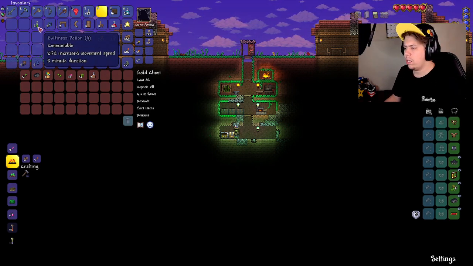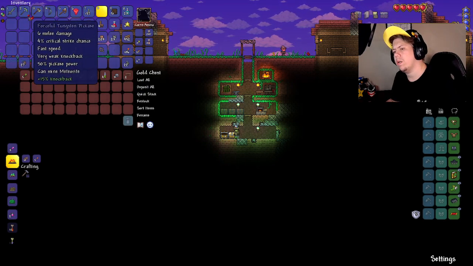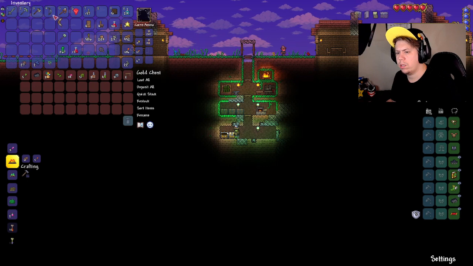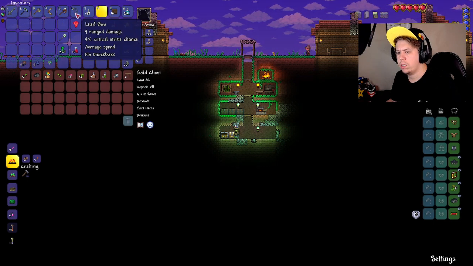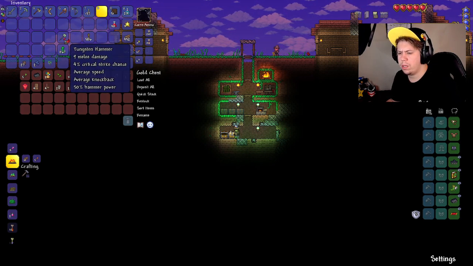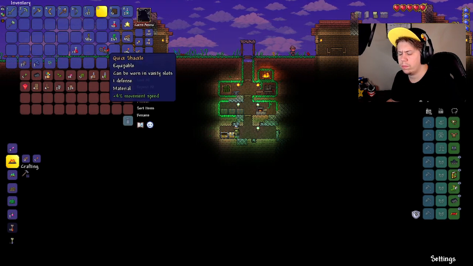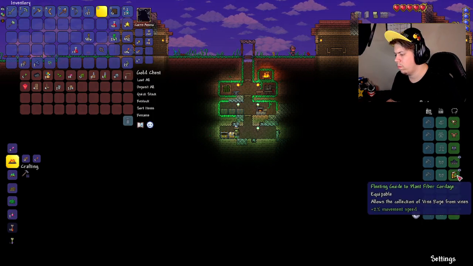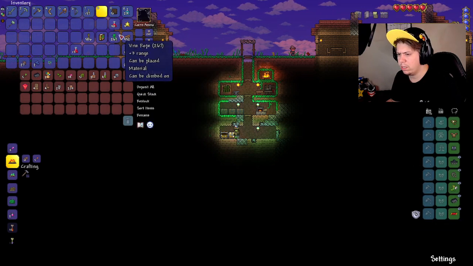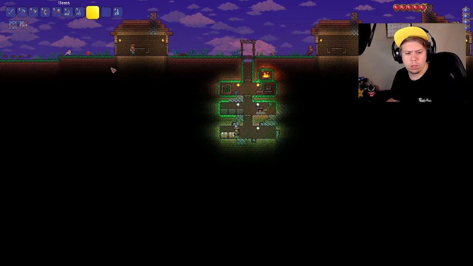Swiftness potion could be alright. I want to gather some bombs. So, if I remember, not bad. Try this out. I remember it's like 50 bombs to get. I don't need that anymore. 50 bombs to get the demolitionist in a house. So that's my goal.